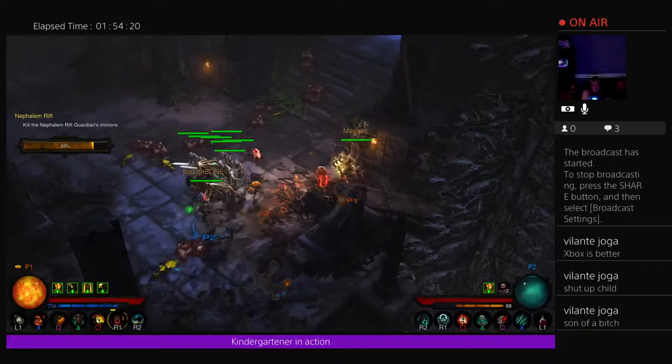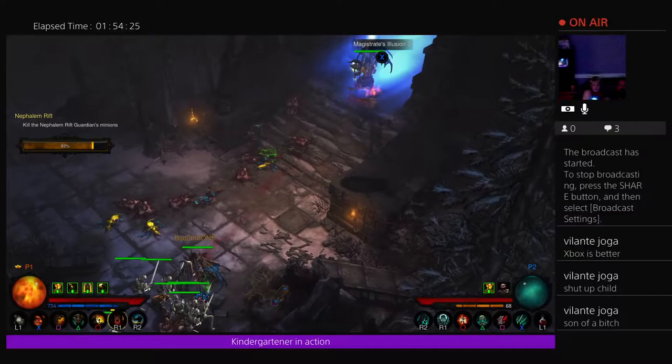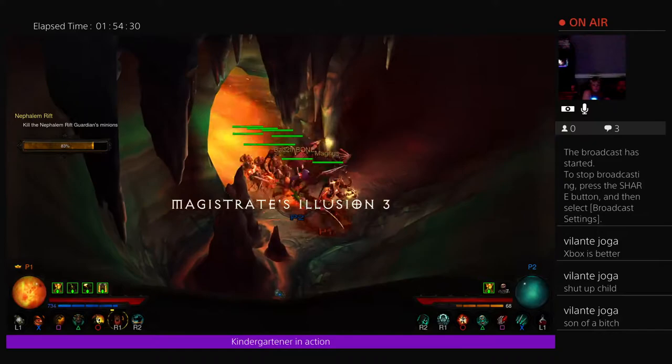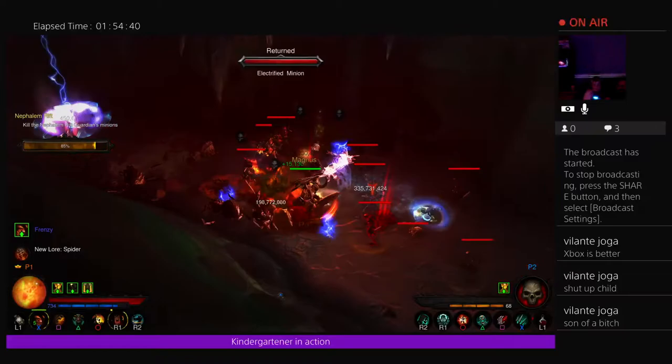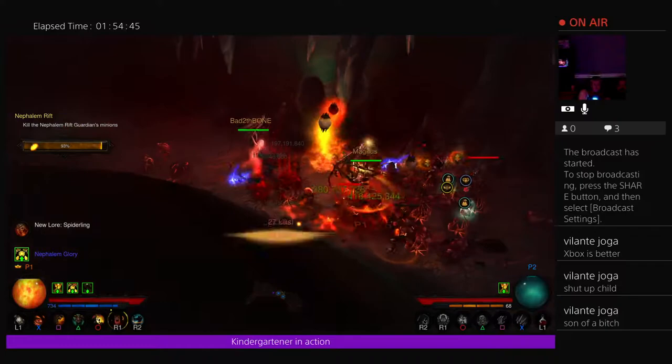All right, let's go to Illusions, or it says Magistrates Illusion 3. You ready? Okay. All right, let's go kick some butt. Wow, it's dark in here. We're gonna beat some butts. Dad, where you at? Oh. I was walking so slow.